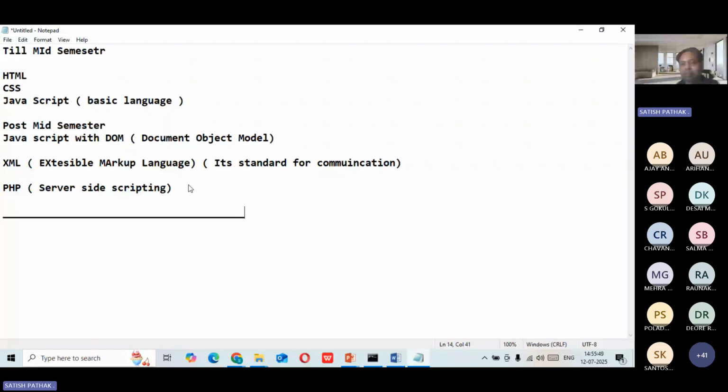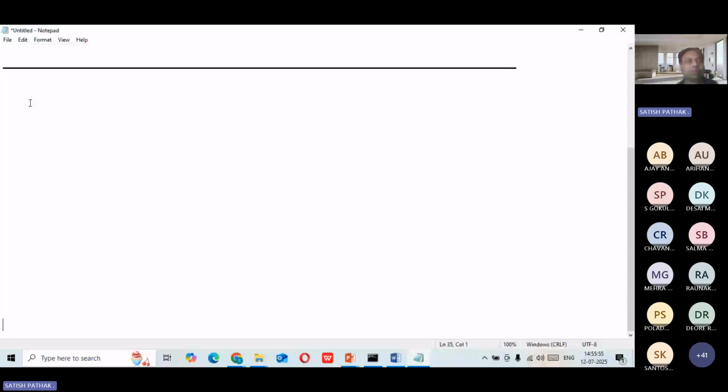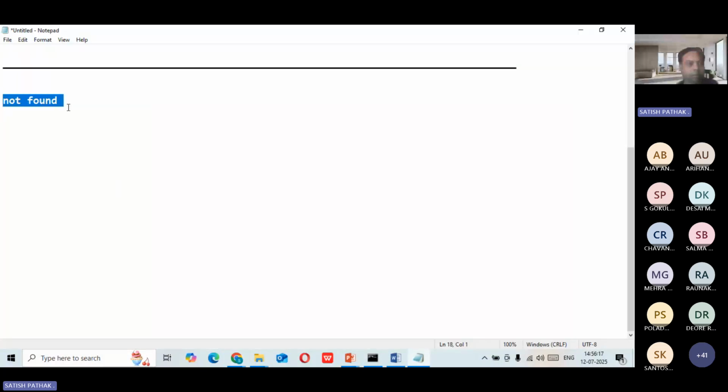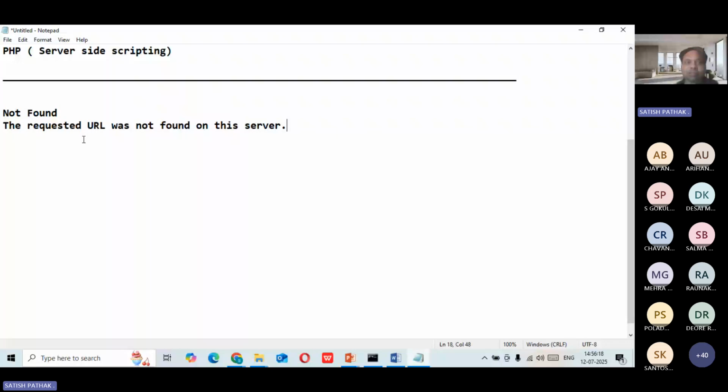Don't read the message blindly. Understand the meaning of the message, because that message will help us reach a particular resource. So it says not found. Why am I typing? I can just copy it here, there is no restriction. It is clearly saying the request is not found. Now, what is not found has to be clear. It says very clearly the requested URL was not found on the server.